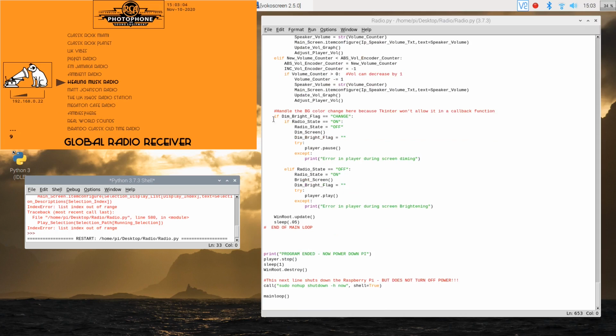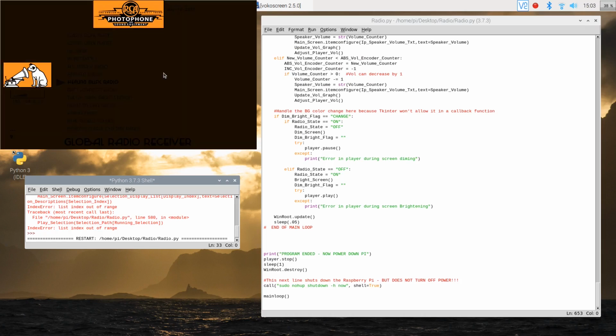Now here is the area where we're making this dim and bright by hitting the push button on the volume control. I've got my timing all wrong. When you press that button, this is going to dim the screen from here.